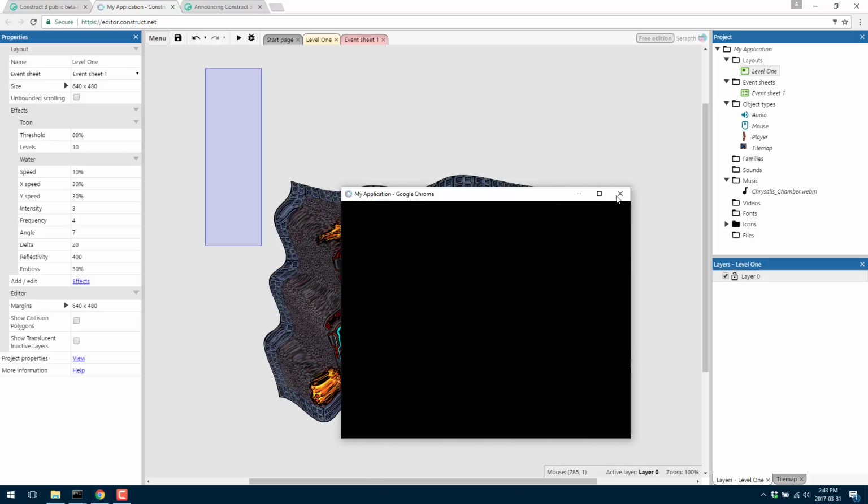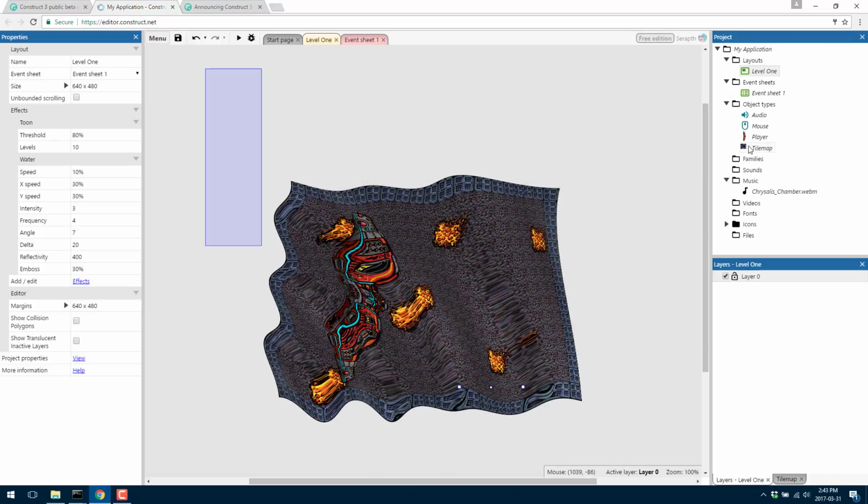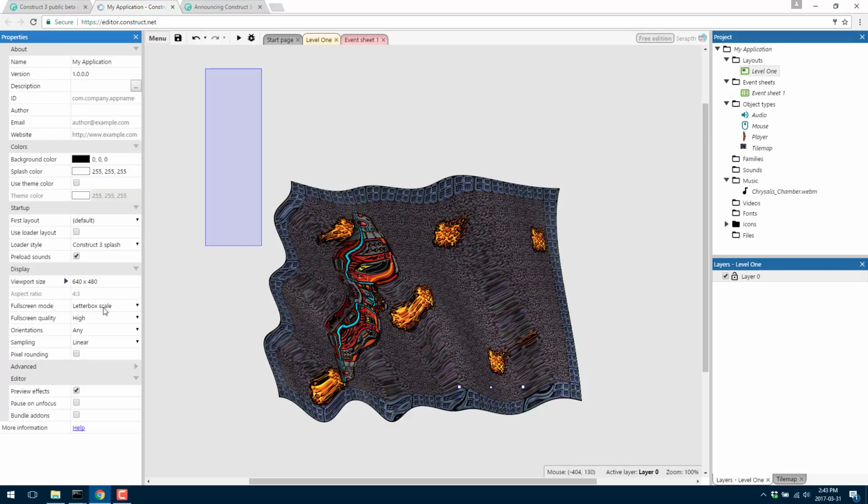It's an impressive engine. If the workflow may not be to your liking, it's not going to please everybody, but it's done in a way that is quite impressive. You can get up and coding and create something very impressive in a very, very short period of time. And the process, for the most part, is intuitive. I think people might struggle a little bit with the logic of breaking their stuff up into event sheets, but that's really the only struggle. Otherwise, tools are exactly where you expect them to be. Global settings are pretty much what you'd expect them to be.